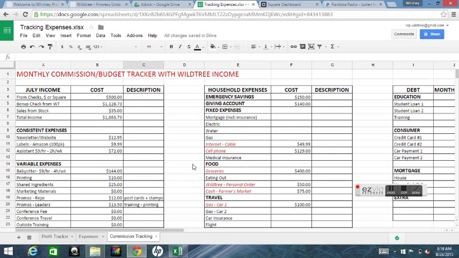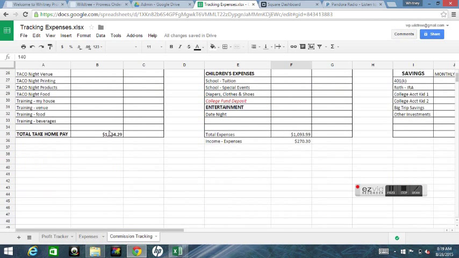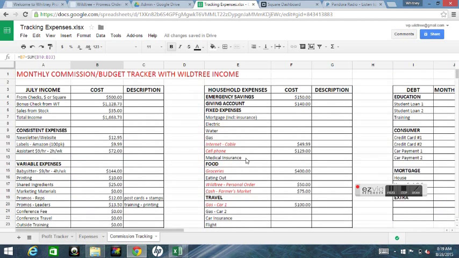So what I did is I used a simple template from back when I very first started my business. I think this was my 3rd or 4th month as a leader. And so what I did is I came over here and in red italicized font, I highlighted the expenses I wanted my WildTree paycheck to pay for. I put them in order of most important to us. So emergency savings is first, that's non-negotiable for us. Our giving account is next, and that's just 10% of this account is what we put in there. And then it broke down some of these other expenses.